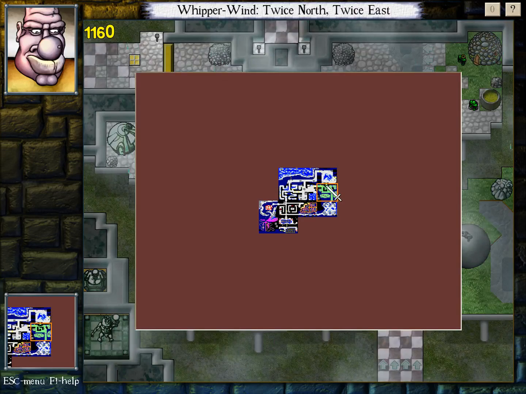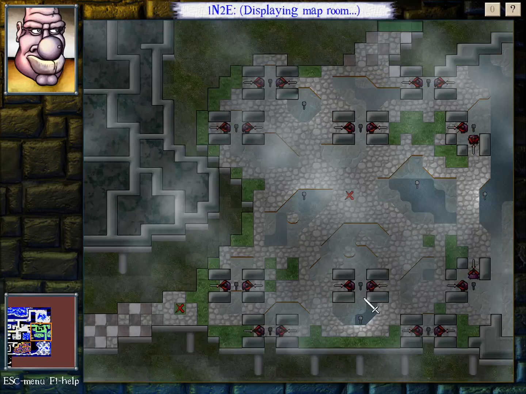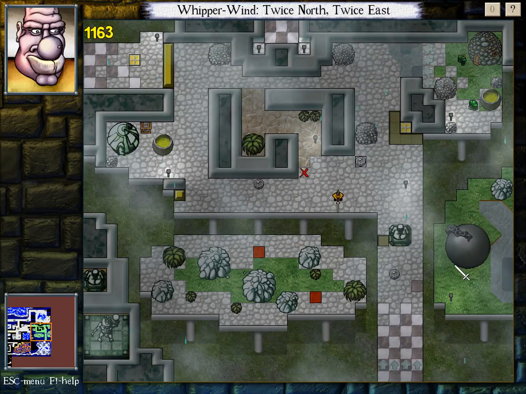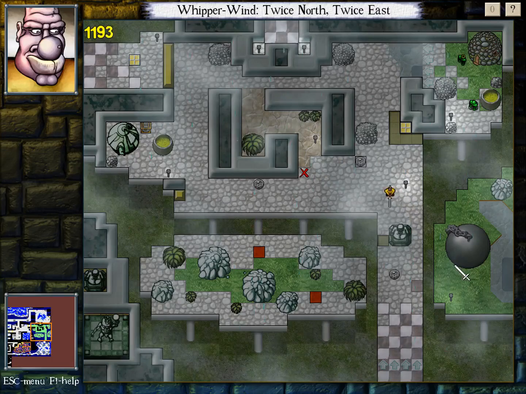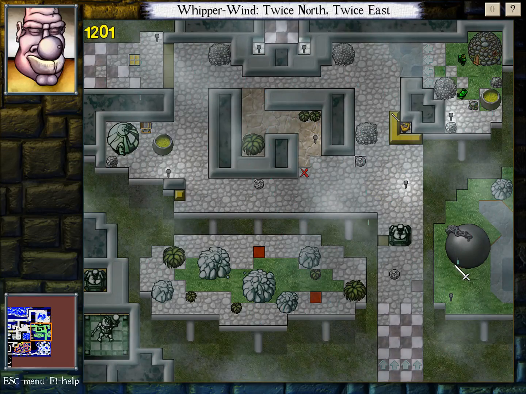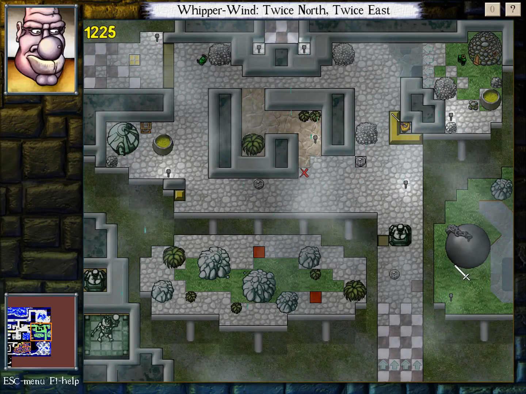That's interesting. This room is in a green state. I must have just cleared it, but I didn't actually leave. Oh, I have to leave like this. Anyway, yeah, I just cleared the floor, pretty much.